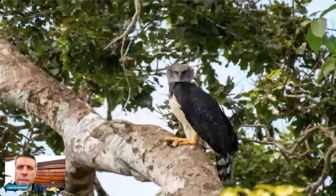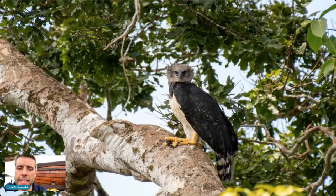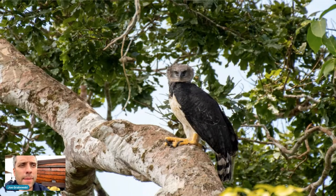In the next picture here of the harpy eagle, you get a look at the talons of its feet. They have massive feet. The talons, the claws, can be up to 4 or 5 inches long. That is the same size as the claws of a grizzly bear. So they cruise through the canopy and they ambush monkeys and sloths in the canopy. They can carry things up to 17 pounds. And then they bring them back to their nest for their young.